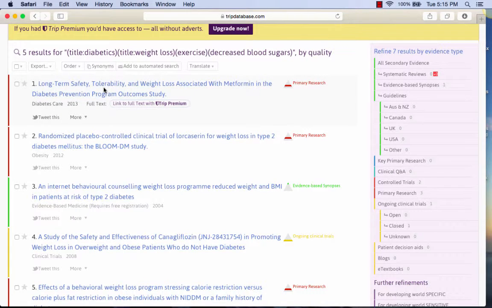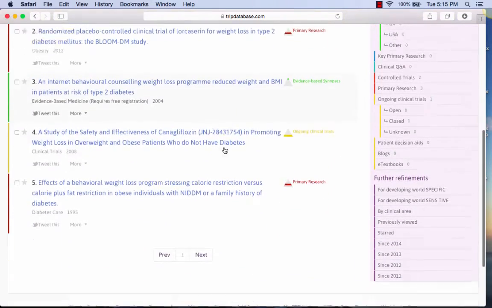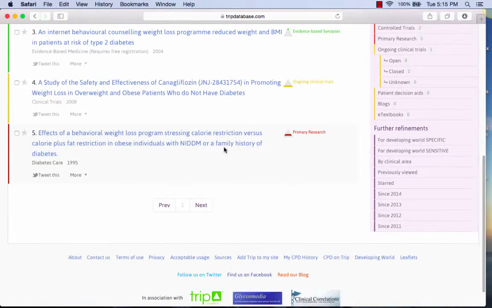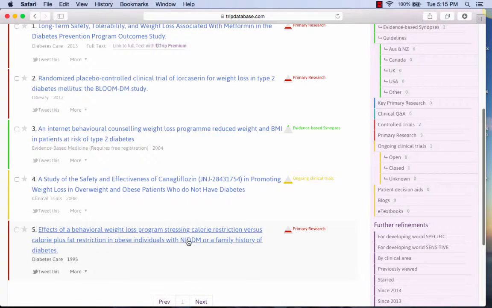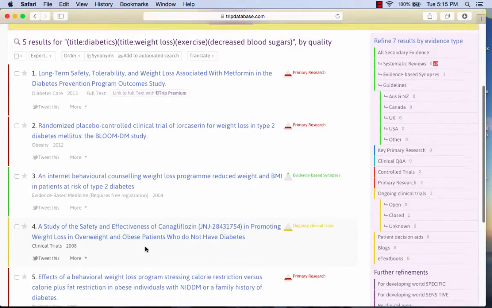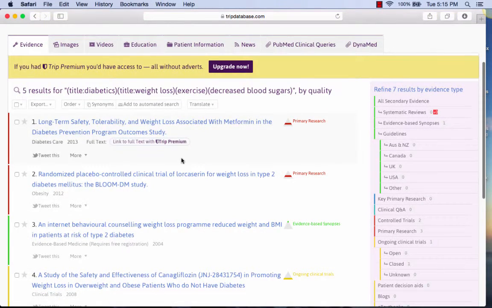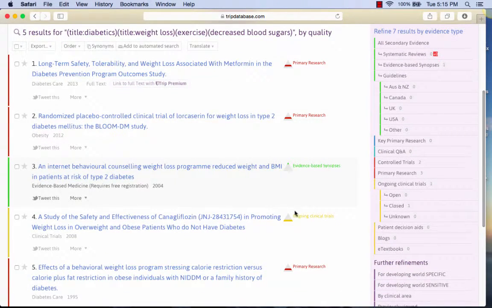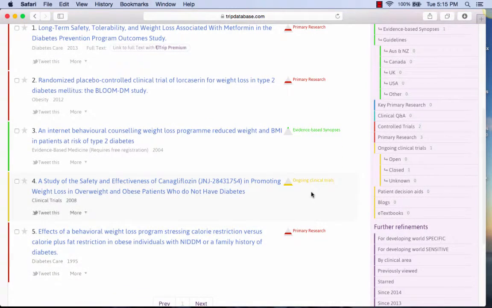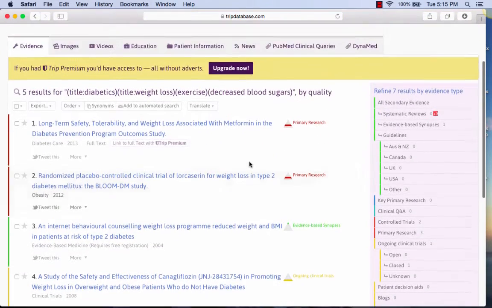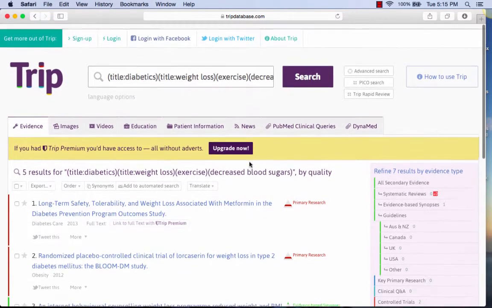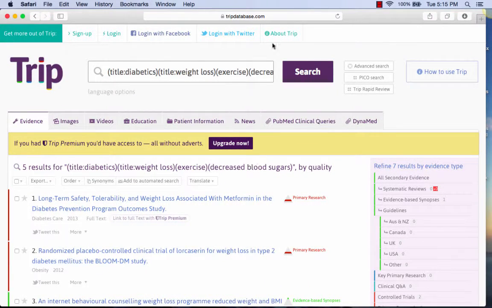So you could probably find some more evidence, and you can probably take these articles and look through EBSCOhost on the University of Tulsa's library website, and you could probably pull up these same articles. However, this 1995 one is probably too outdated, but these two up here should be good. And you can see some evidence-based synopsis and some ongoing clinical trials. So this is an effective topic, and you could probably use that to find information. And that's how we need to determine our PICO.